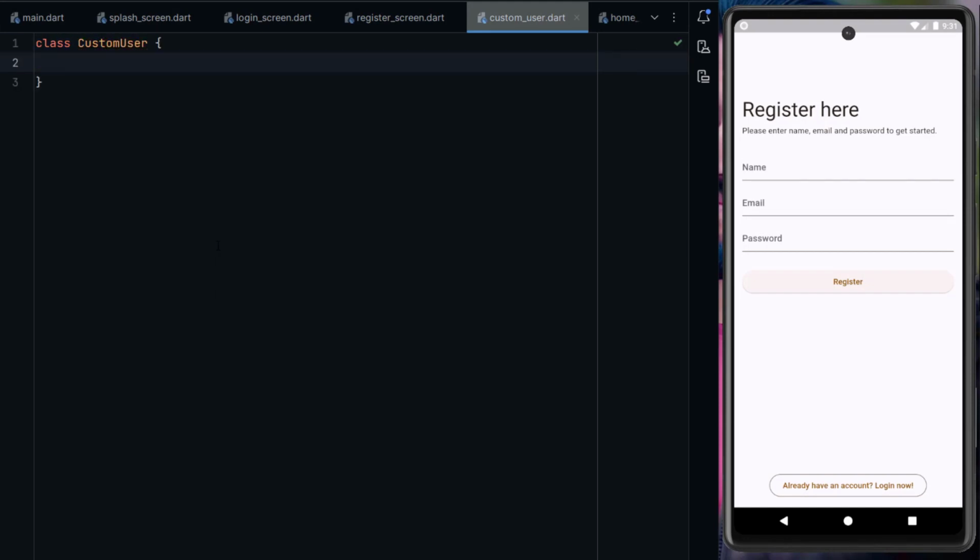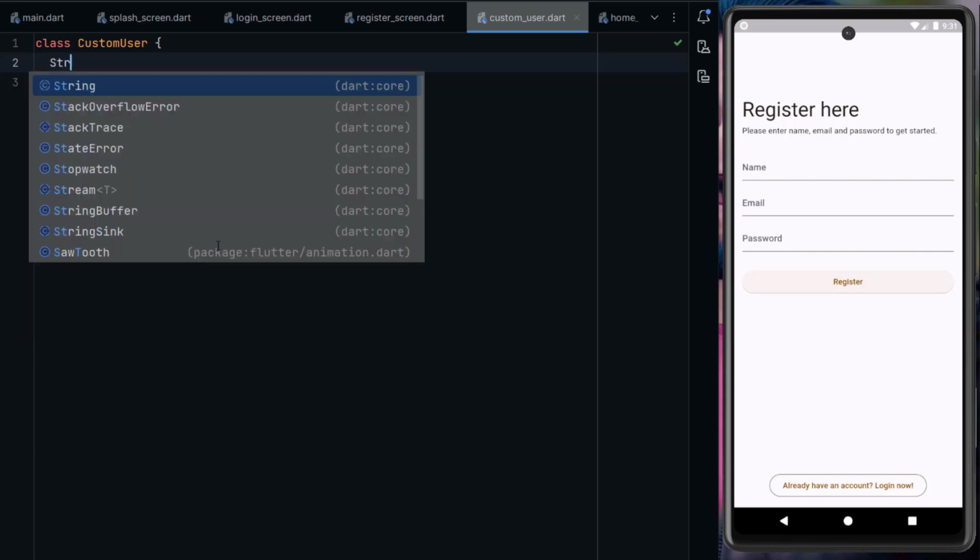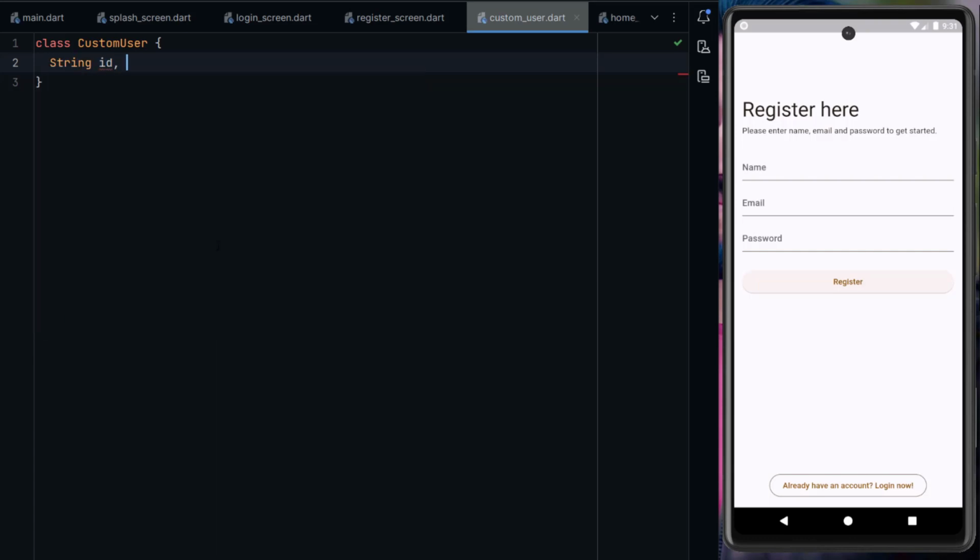You know every user has a unique ID, string id, and name and email, and we want to store image also like this, and we want to store the date and time when the user is created, DateTime createdAt, variable createdAt.